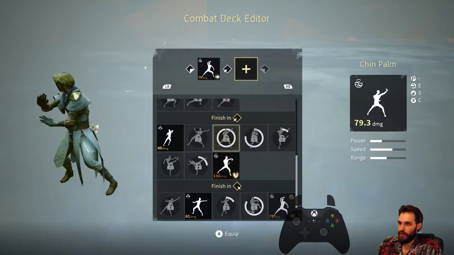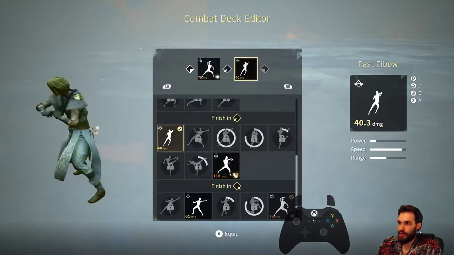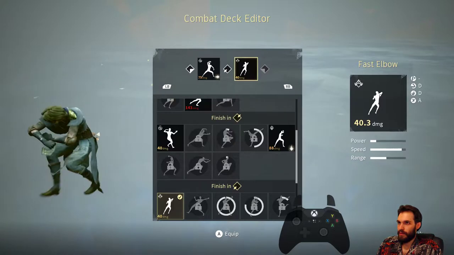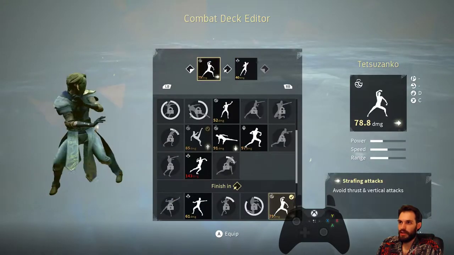That's going to be better as an alt attack, I think. So let's just... this looks a little weak. Let's end in just another fast elbow here. We should probably switch these around if possible. I wish it showed you the names, but yeah, fast elbow into Tetsuzanki.